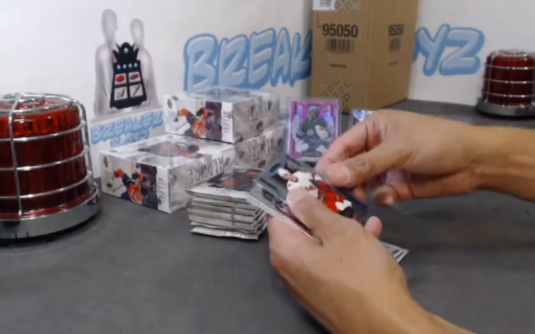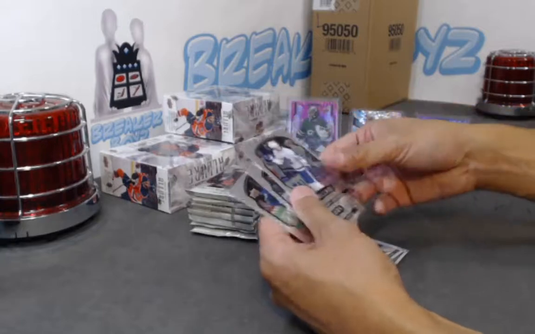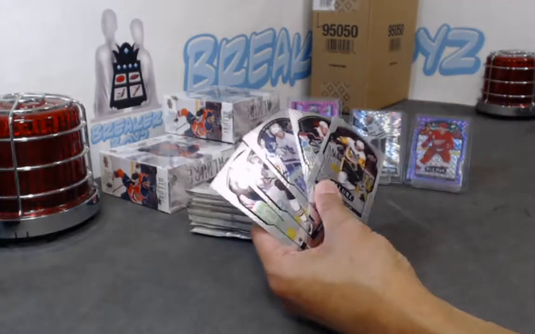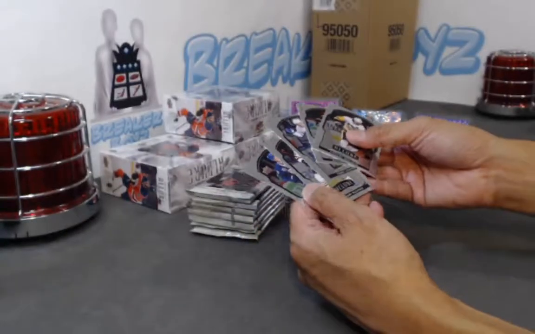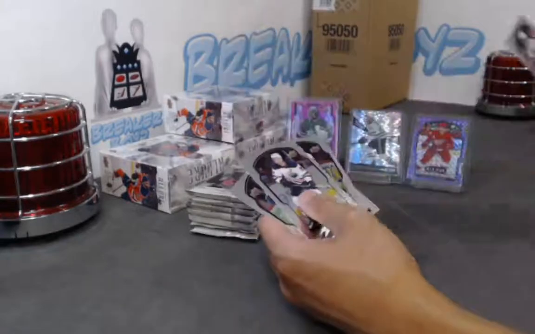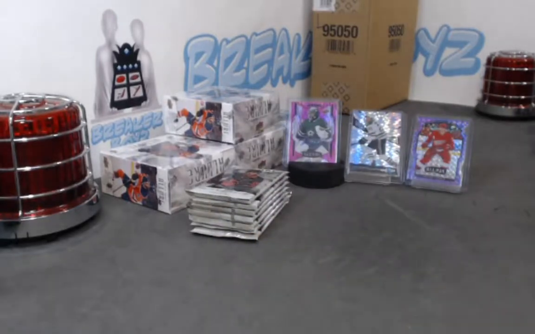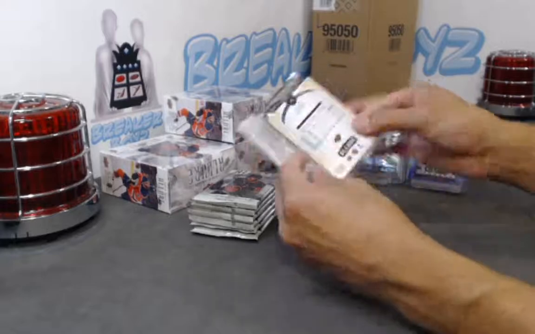Soderstrom. Morgan Geekie. And, oh, maybe they gave us an extra card. There's eight cards in this one. It's supposed to be seven per pack. So maybe that extra black was just stuck to it. Oh, sorry. And there's a course card as well. Yeah, four base here. Well, we'll take an extra card. Why not? Nothing wrong with that.